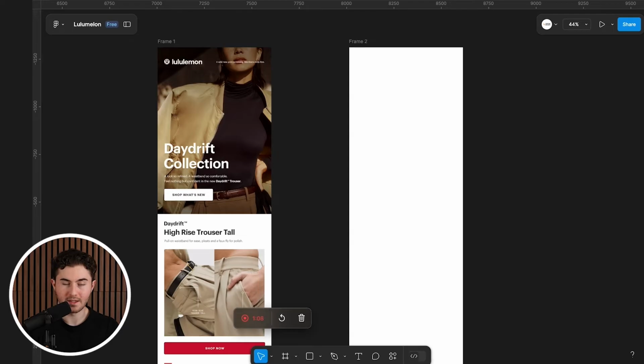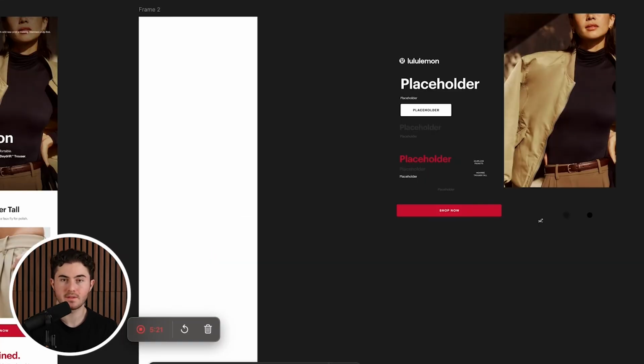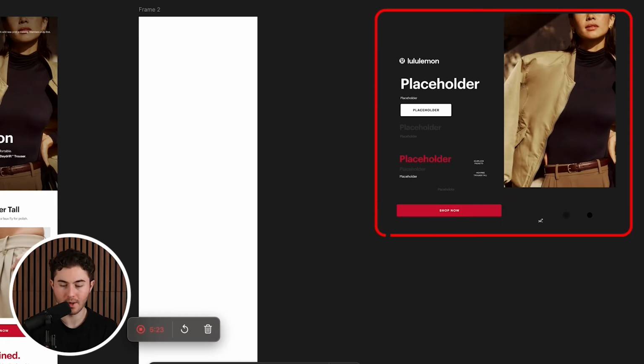We need to start getting the components that we'll use in this email. So what I'm going to do is very simply start breaking up some of the components over here, and then we can drag and drop them into our new email to speed up the process. Okay, so now we have some of the basic components of the email on the right over here.